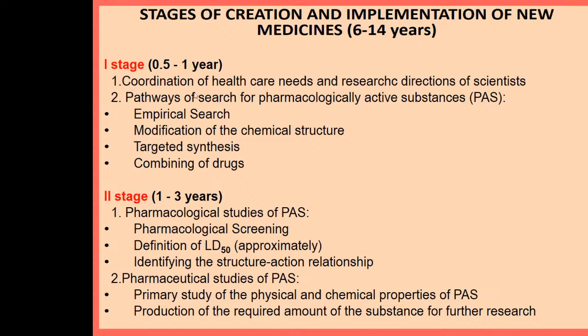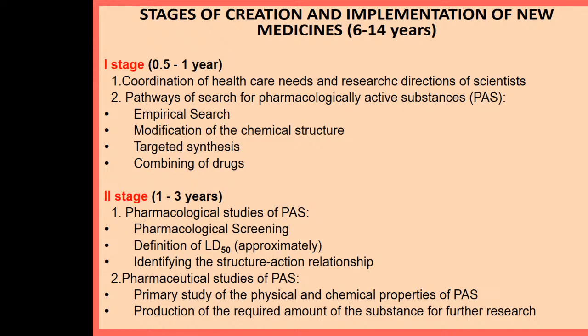First stage, lasting approximately 1 year, includes coordination of healthcare needs and research directions of scientists. For example, it's very interesting, very important for us, for doctors, to have maybe newer and more effective drugs against certain diseases, for example, tuberculosis. And we ask scientists, chemists, please work to discover a new anti-tuberculosis drug.